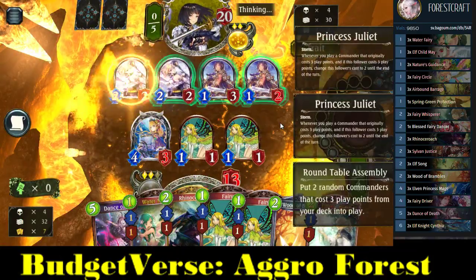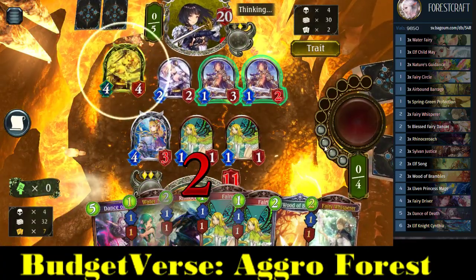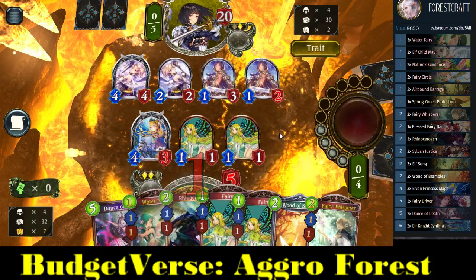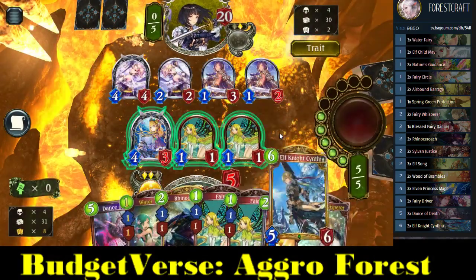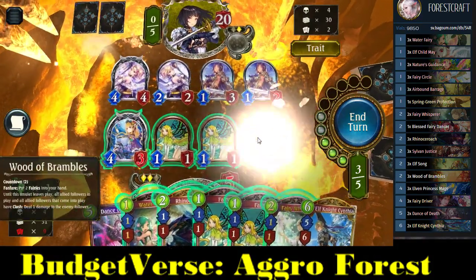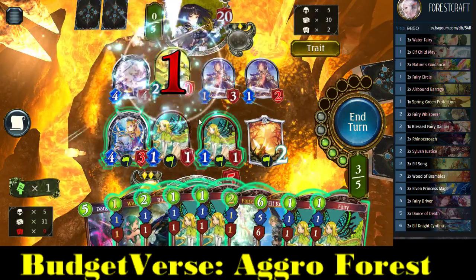My love is a treacherous red. You are done for. This is a tragedy. No. Oh, come on. I mean, Aggro Sword just playing first is, you know, it does what it does. Oh, come on! Come on! We're not in a great position. Our deck doesn't have wards, which is one of the reasons why. I think Wood of Brambles is certainly a play here. So that's the easy trade to make.